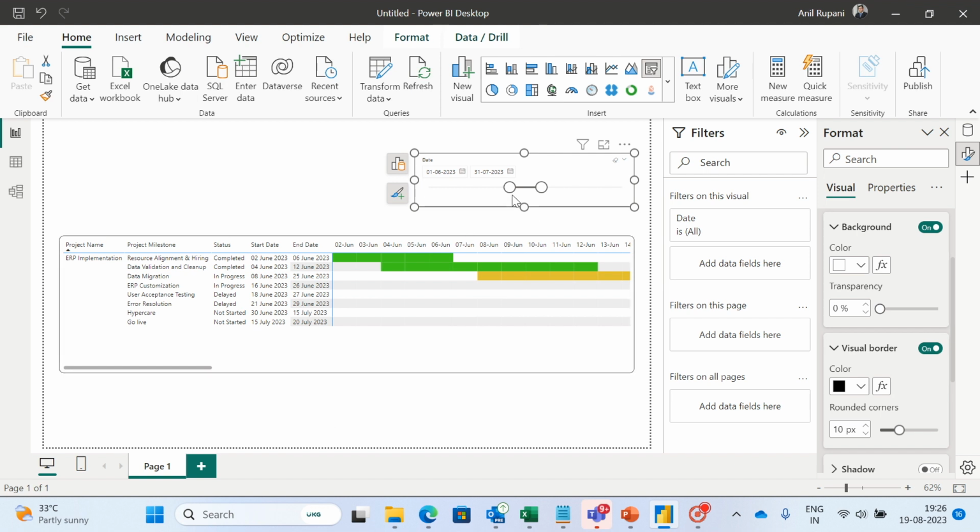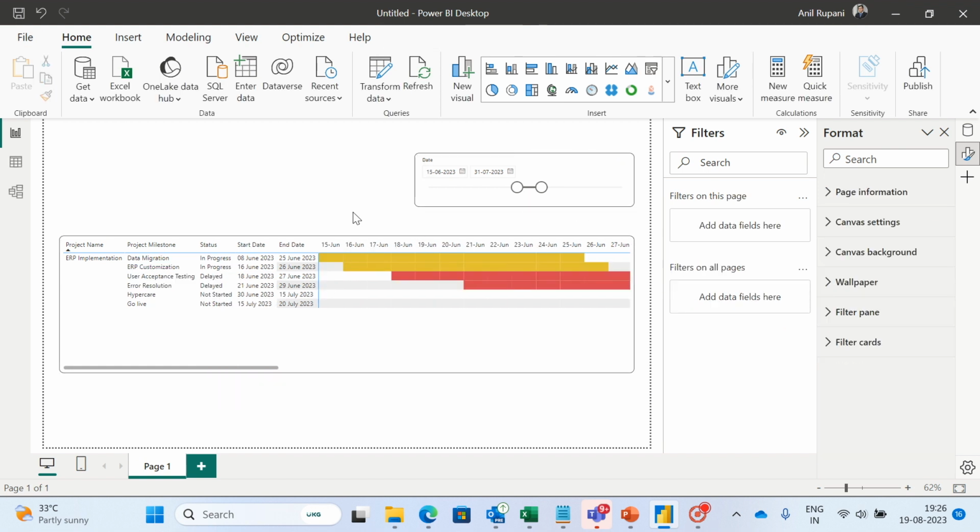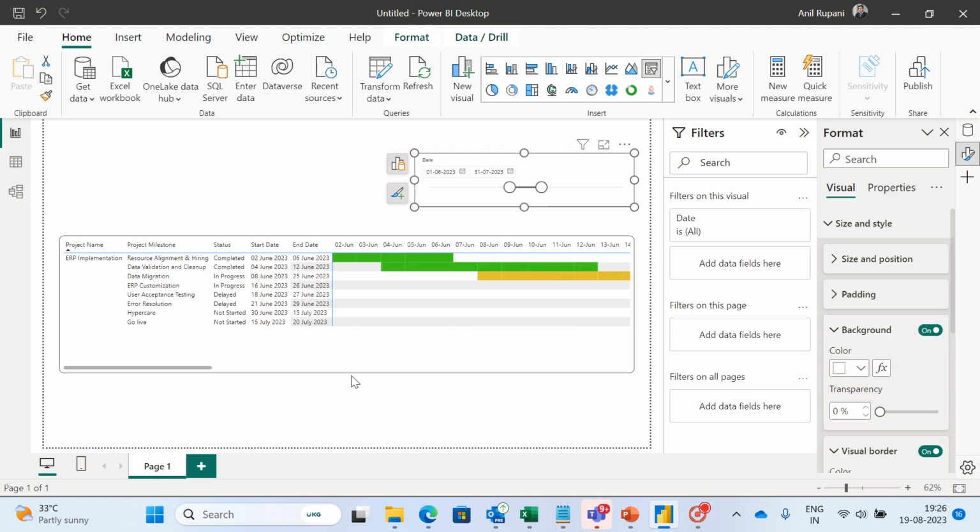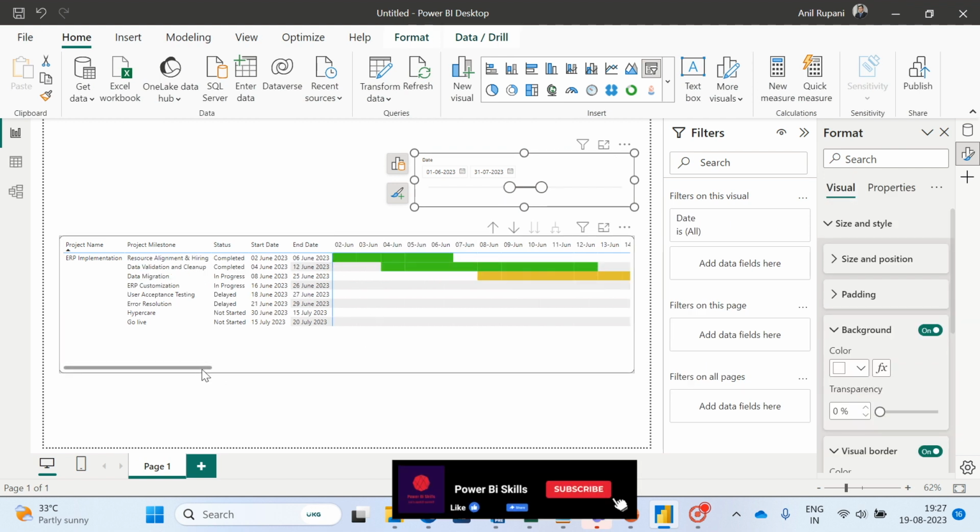Now you can see if I reduce the date range, let me reduce this to, let's say, 15th of June. You can see the Gantt chart would appear for the period only from 15 June till the July month. Similarly, if I increase, you will see the bars are appearing starting from June.